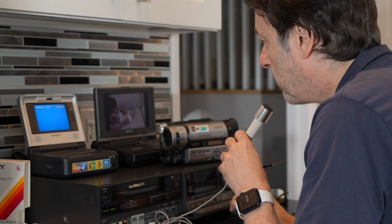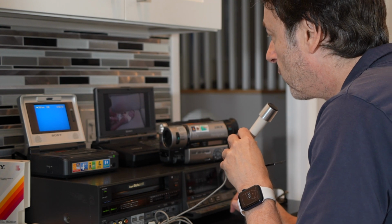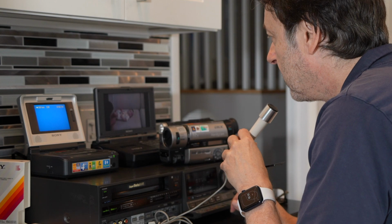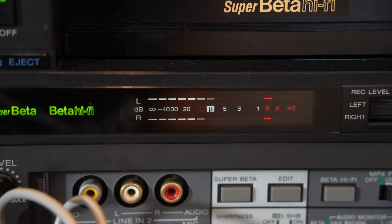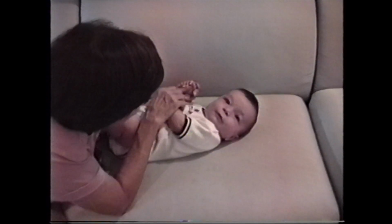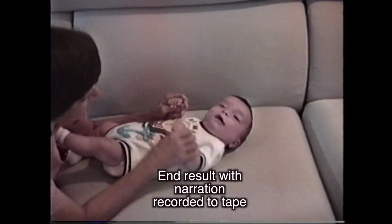This is a very cute baby named Max. Max was born in January 13th, 1978, and he grew up really, really slowly because this is 1991 and he's still a baby.